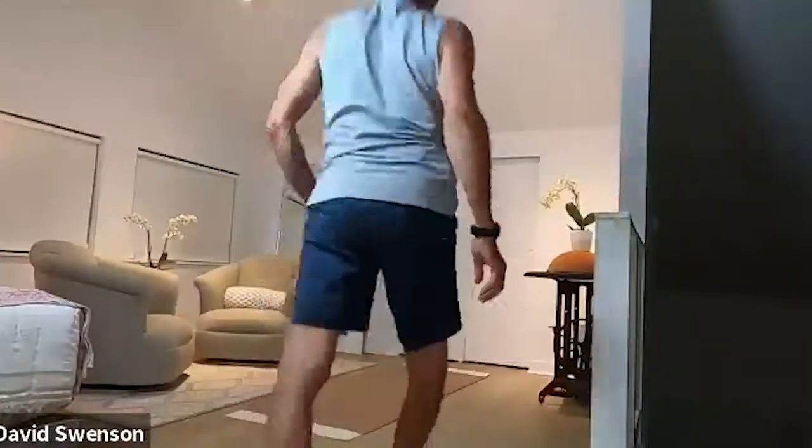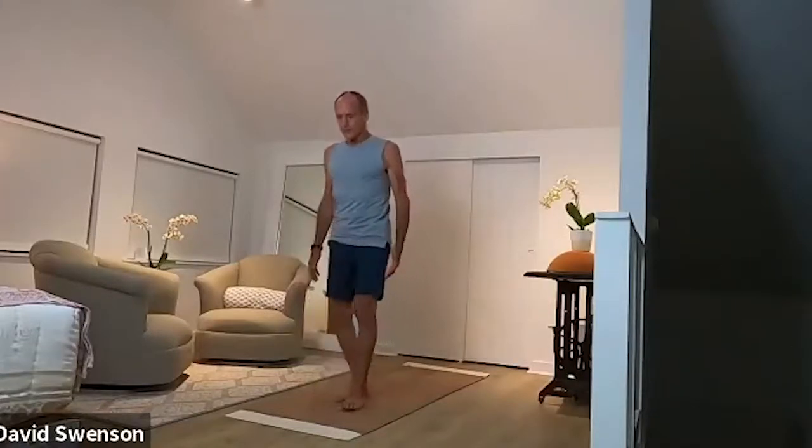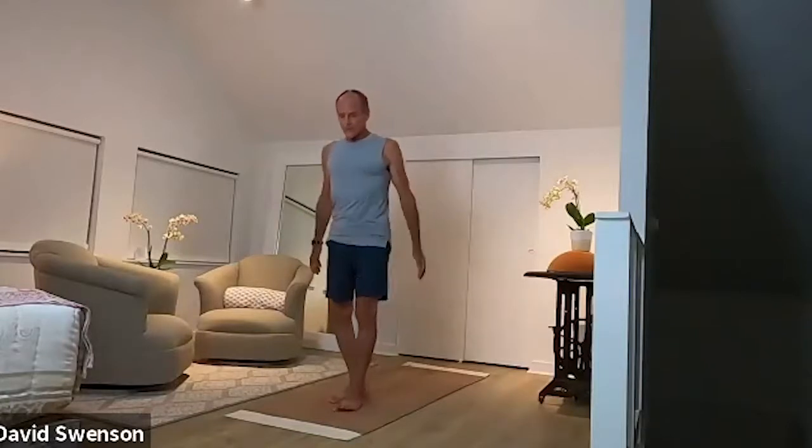We'll start by looking at some of the postures that require a lotus or half lotus. So anytime we have to do something like that, I like to give alternatives for it. The first time we encounter that is in the standing sequence. You could just remain standing, hold your foot, hold your knee, don't fold forward at all, just remain there and be happy. Or you start to drop the knee, you keep hold of the foot with one hand, the other hand you hold your elbow. So that's another option, you could do that.